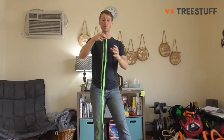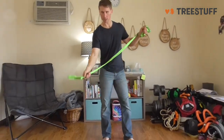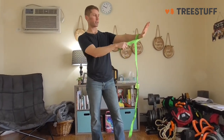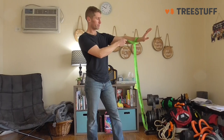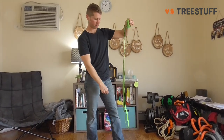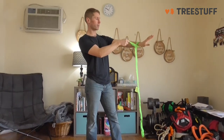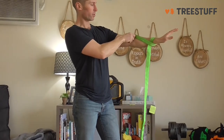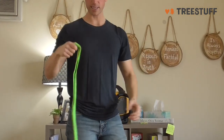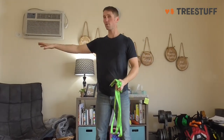What I really like about the long loop runner is if I'm in a tree and I attach this — I use a girth hitch to attach it to a limb. If there's another limb nearby, I can wrap it around that limb, hold it with one hand, and then cut the limb or branch with the other hand. That puts all the weight onto the limb that the loop runner is wrapped around. Then once I'm ready, I can take it off, pull up the limb or branch, and throw it where I need to.